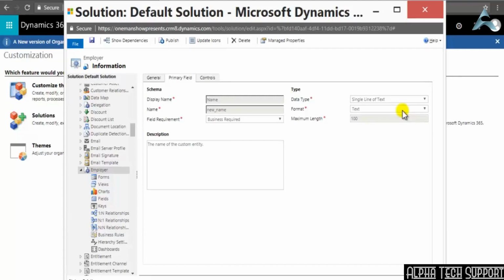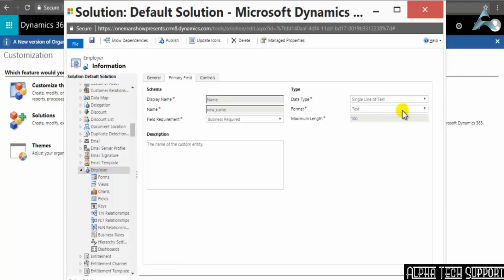Whole number field type stores integer values in a specific range, which starts from -2 billion to 2 billion. It supports specifying formats as none, duration, time zone, and language.